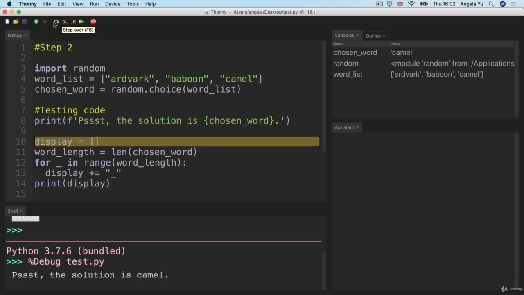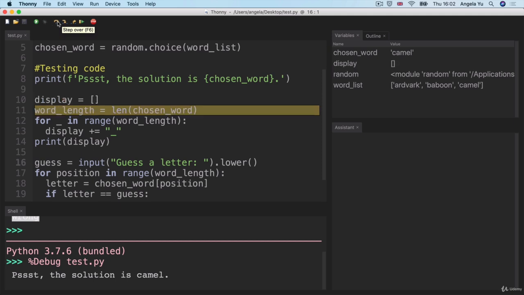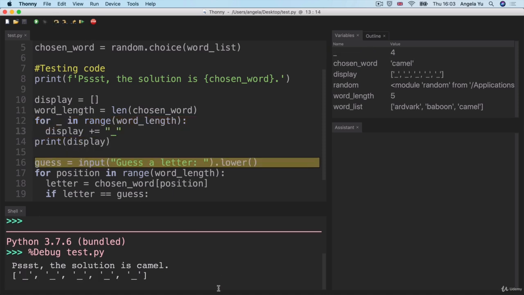And once we get into our display, it starts out as an empty list, but as soon as we calculate the word length, then we can go ahead and loop through the range of numbers from 0 to the length of the word, which is 5, and it will run the code in the for loop, which is just to add the underscore to this list 5 times. And finally, once it's done, it's going to print it out. So this is what we get, 5 blanks for the word camel.